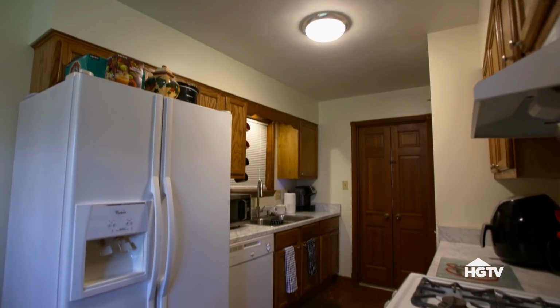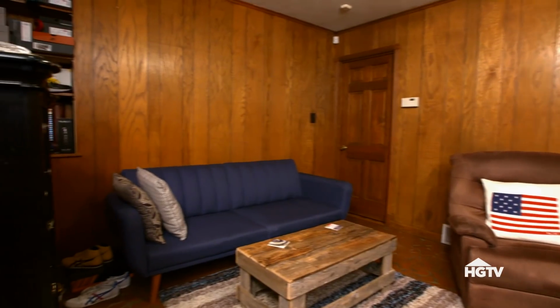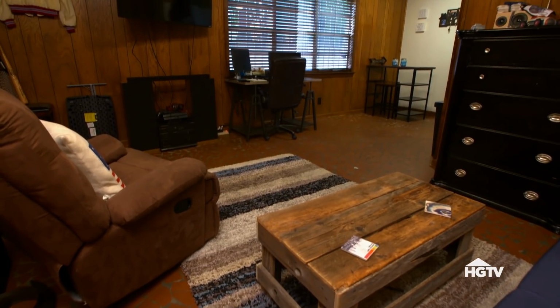But I don't like the kitchen. It doesn't have that same life and energy that I feel that I give off. The den is my space, but definitely does not promote wellness. I'm a case manager for the state of Tennessee Department of Children's Services, and that can be very draining. I hate coming home to a dark den.